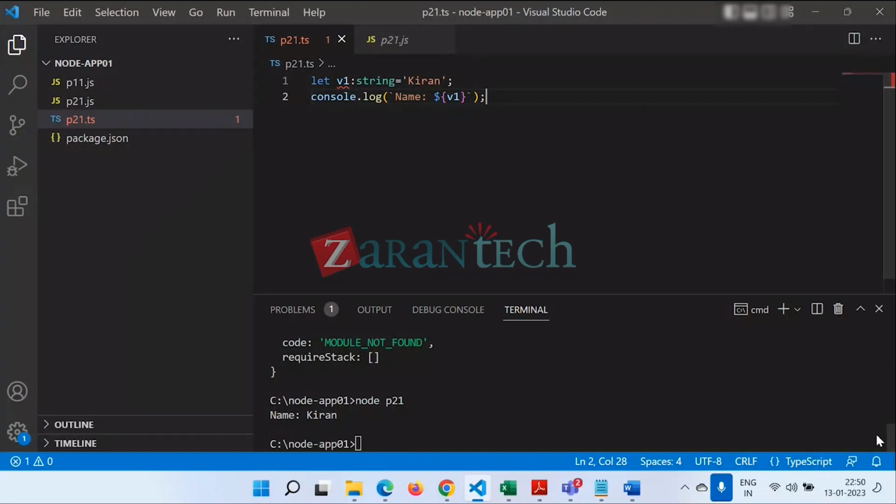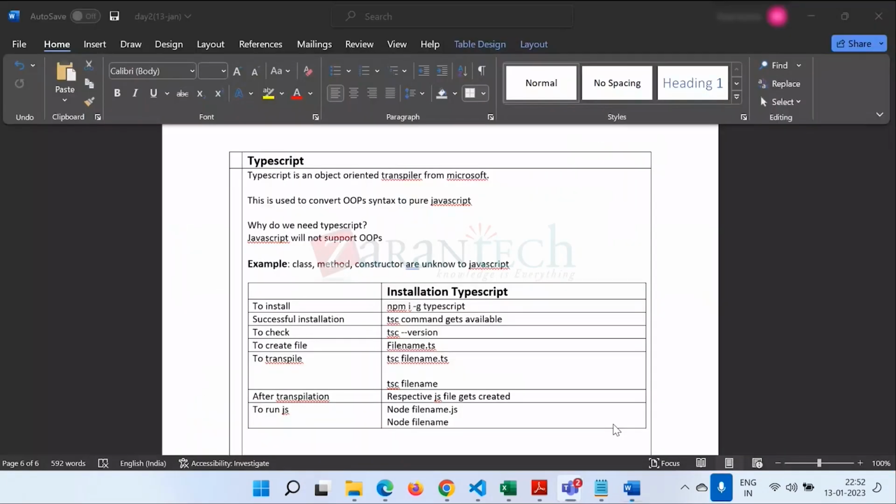Guys, I'll give you 1-2 minutes more. Please try. I'll continue. I have given the syntax, right? First, you need to create a file with the .ts extension. Give any name. Then tsc file name.ts. Then the JS file gets created. Then node file name.js. Okay. Yes, all the time you need to run it in the command prompt. Can you please confirm? Are we clear, everybody?